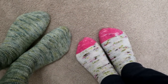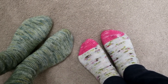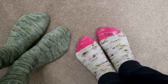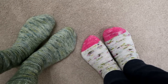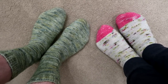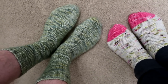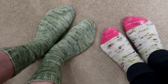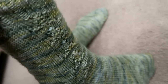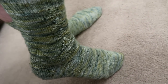I do. So, today's socks. Mine are actually yet another pair of simple top-down socks, but they're some gorgeous Lolo Did It yarn, and it was a zombie-themed yarn, but I can't remember the actual name, but I just love the colours of these, and I've stuck some pink toes on them. So Adam is wearing some Christmassy socks that I actually knitted for myself, but he seems to have acquired them. They are in some Nora George yarn in the Twas the Night Before Christmas pattern. And if I go down the side, it's got some Christmas trees down the side. And yes, indeed, they were my socks, but they suddenly disappeared.